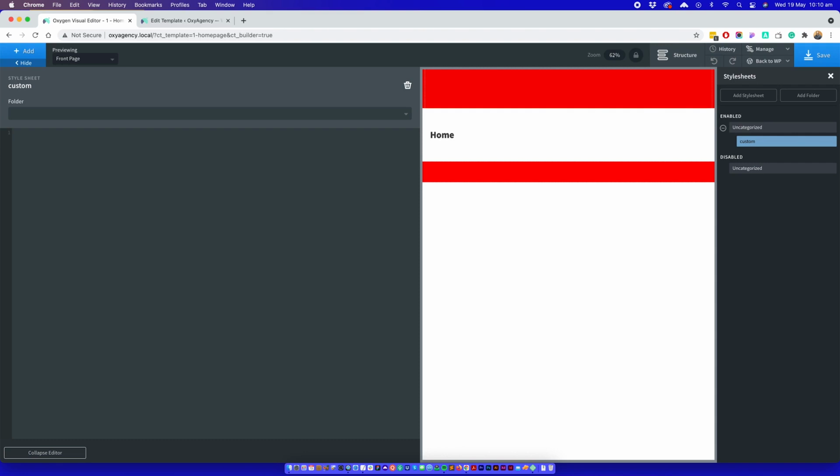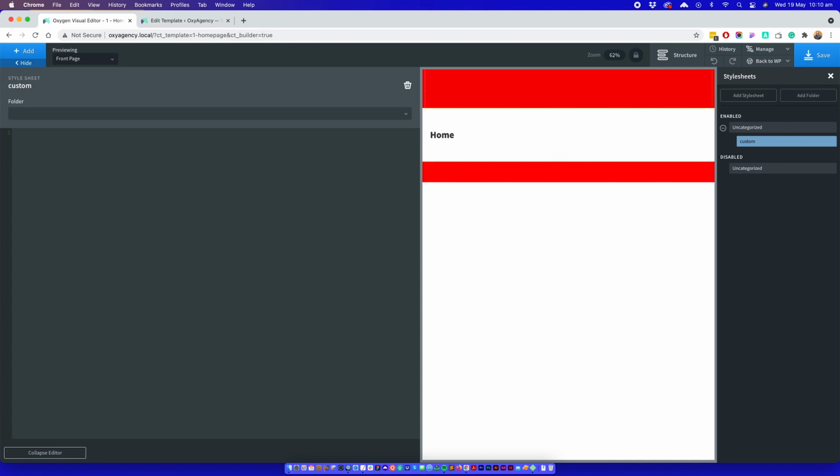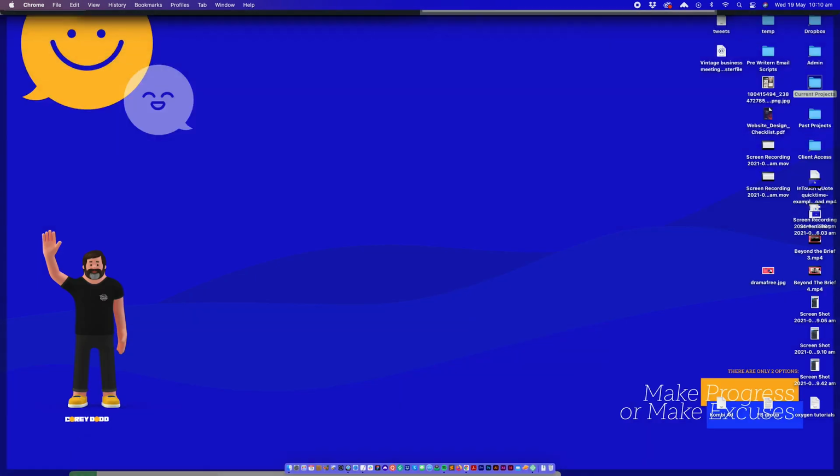So what it's doing now is this panel, because it's so large, is scaling the website down in this sort of inner content part, this preview of the website. And you can actually click the padlock and it will force it to be 100%. Now, to get to some of the stuff, like if we had something over this side of it, you will need to sort of scroll across to get to that. But this gives you an accurate, I guess, idea of the scale. Whereas if we unclick the padlock and it scales down, it gives you a good idea of how much we can actually see. And it's got a percentage there.